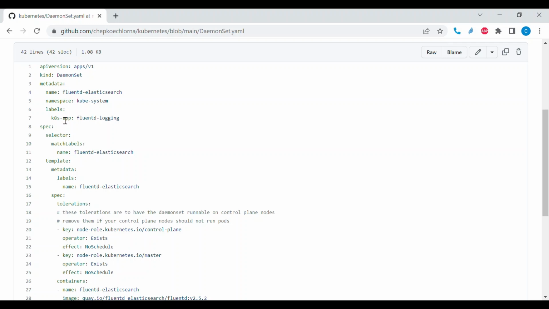Remember, when you use a deployment, usually what happens is that the scheduler checks which node can actually run this pod, sometimes depending on the resources that a node has. So it will schedule the pod depending on how the node is. But when you want to make sure that at least this particular pod is running on each and every node, you use a DaemonSet for that matter.